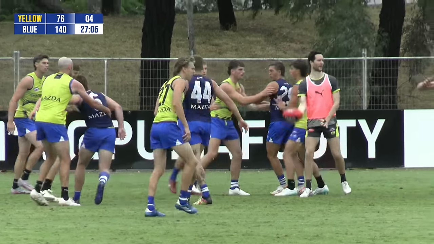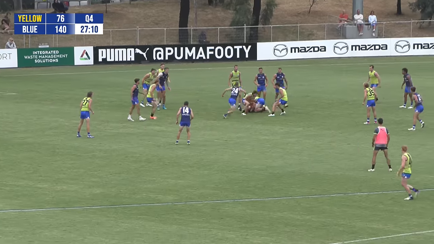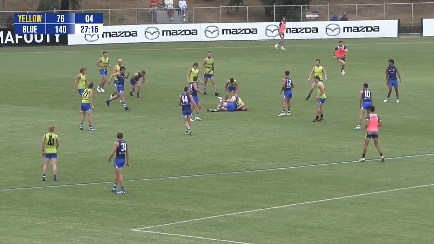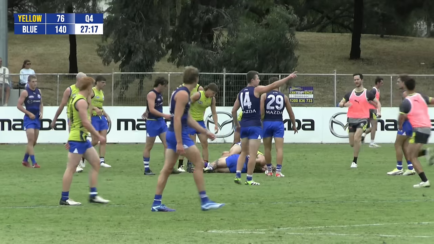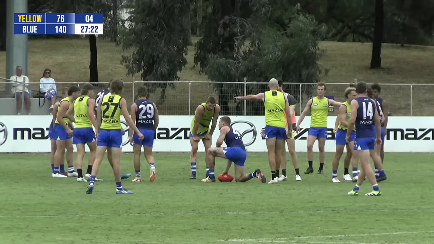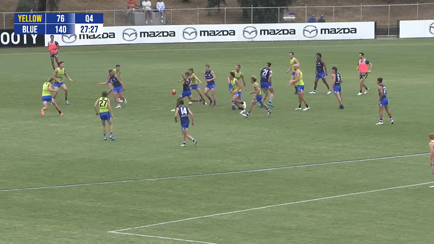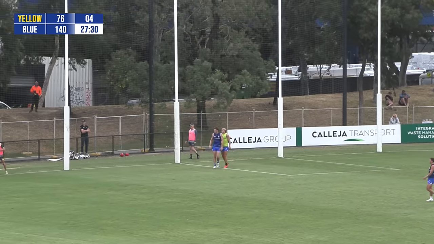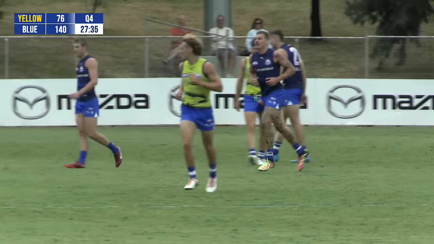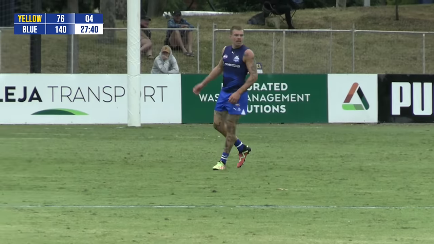He bursts through. Coleman Jones will be doing the ruck work. Here is Zerha lurking. Wardlaw at the bottom of the pack. Doesn't come to him. Tackle applied by Powell. No free kick for holding the ball, so we'll have another stoppage. Zerha. Well, if there were three sets of goalposts, he may have been somewhat online, but there's only one. He kicked that out of bounds on the floor.